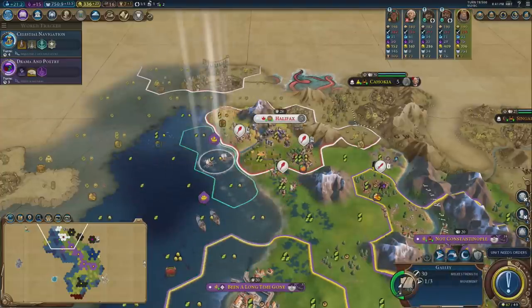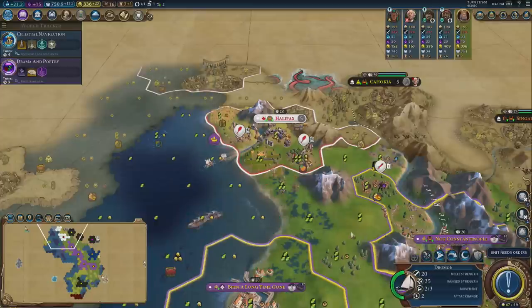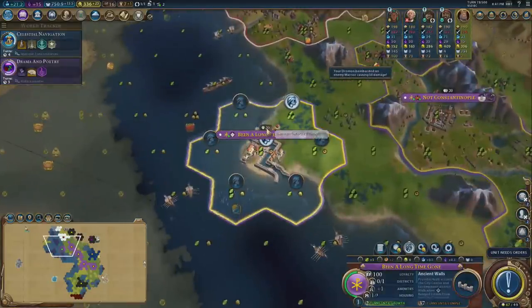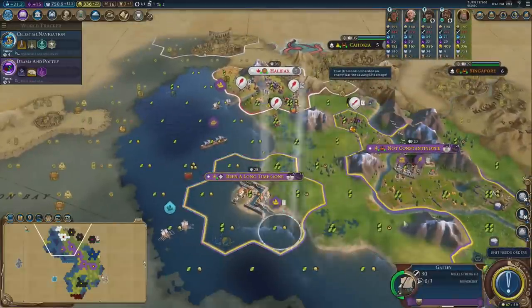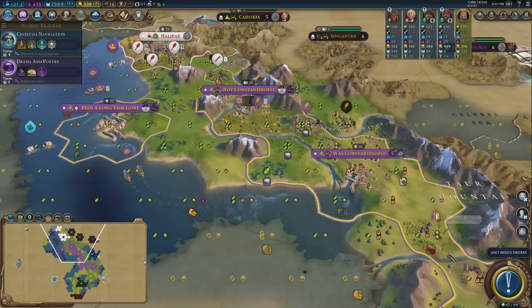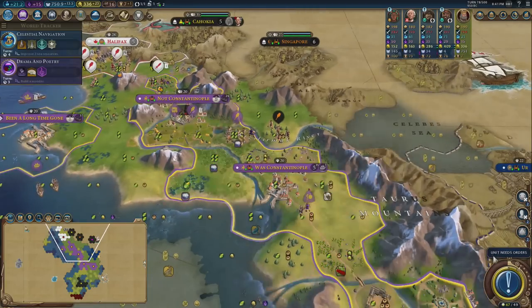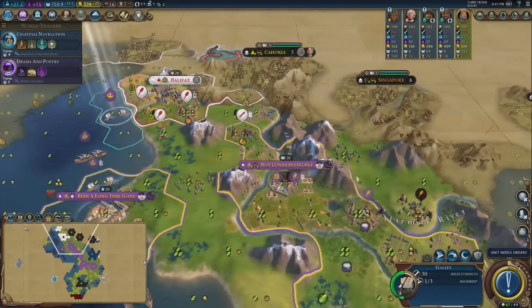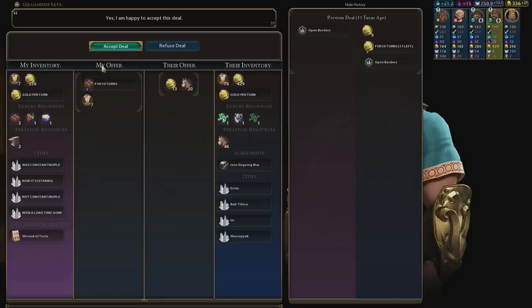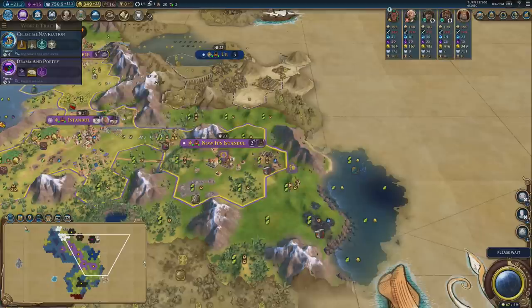Hang on, just move my galley up a little bit so I've got good visibility. Lovely. Right, we're going to get a couple of kills now with these things, and hopefully continue to spread our religion around a little bit. We've got our backup and reinforcements on the way. I think we're okay. I think we're going to survive this little assault, and we're going to be able to push back pretty soon. Oh, they want to give me some horses. Yes, I will take that.